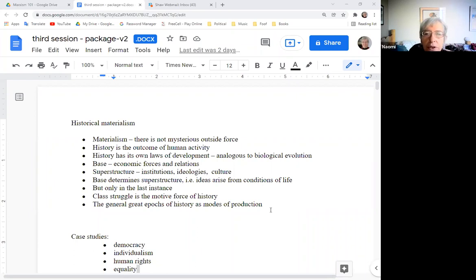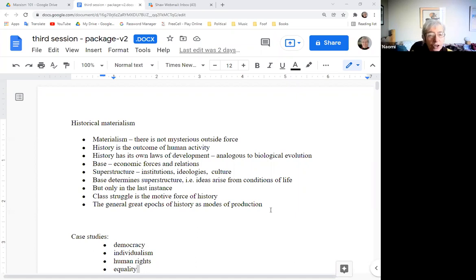So the term that we use for our basic philosophy of human history is historical materialism. First of all, what does materialism mean? Essentially, it means that there's only one world, the material world, and the matter and the energy that's in it, the forces that comply with the rules of physics and chemistry and so on that we work to understand through scientific research. There's no mysterious outside force. There are no abstract concepts that mysteriously show up and make themselves manifest.